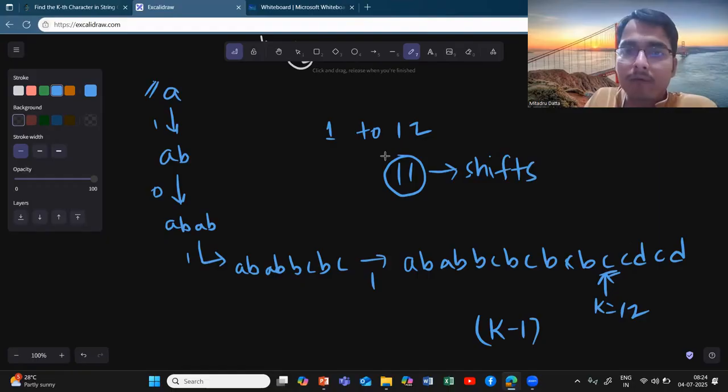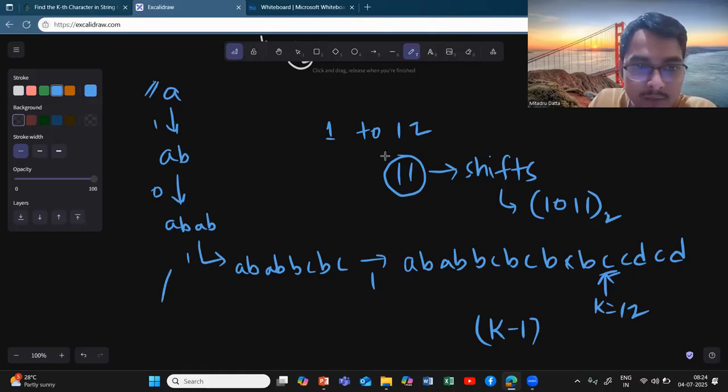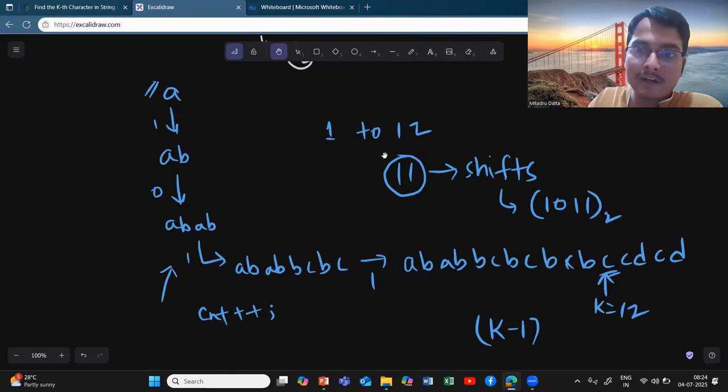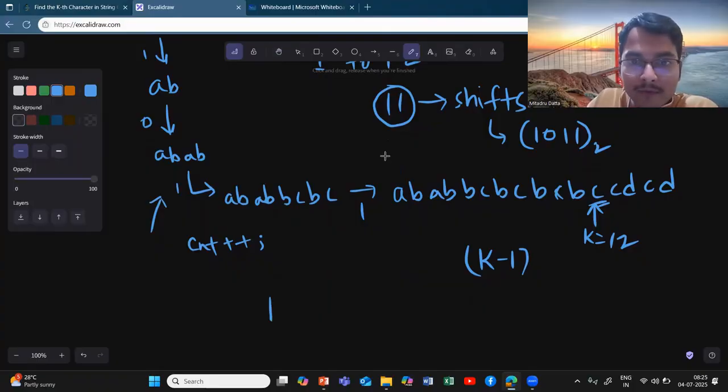Now if you try to represent this count of shifts in binary, this 11 can be written as 1011 in base 2. And our observation was that these operations must also be 1 in order to increment our count. So if you represent the operations in bits, you are backtracking, so your first operation is 1, second operation is 1, third operation is 0, fourth operation is 1. Also, you need 11 shifts in total. So you need shifts in this order.